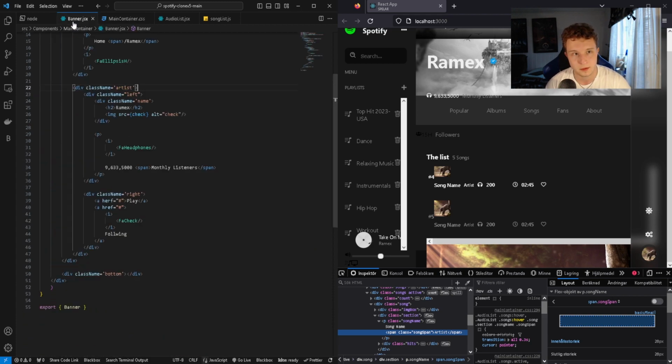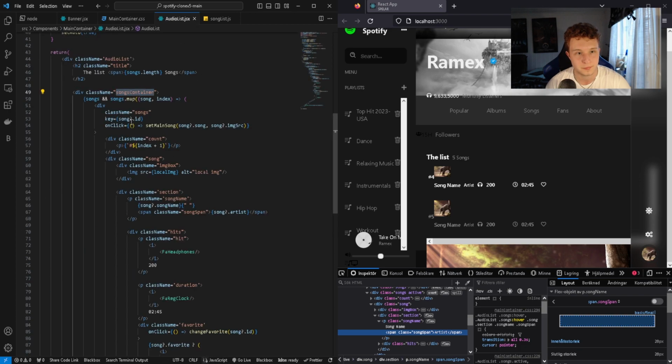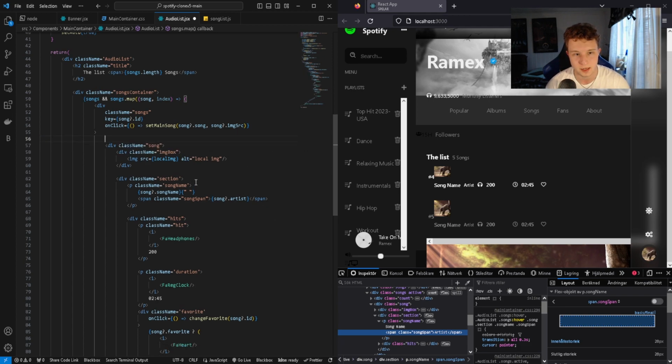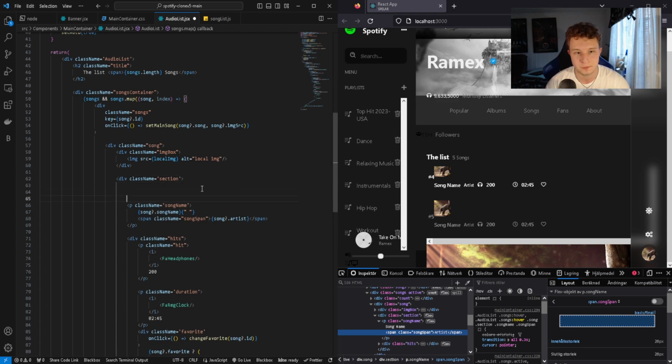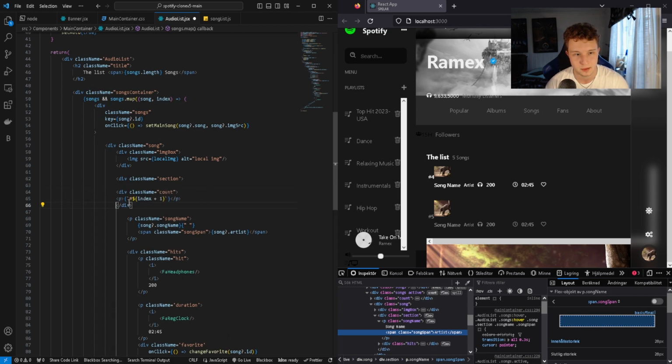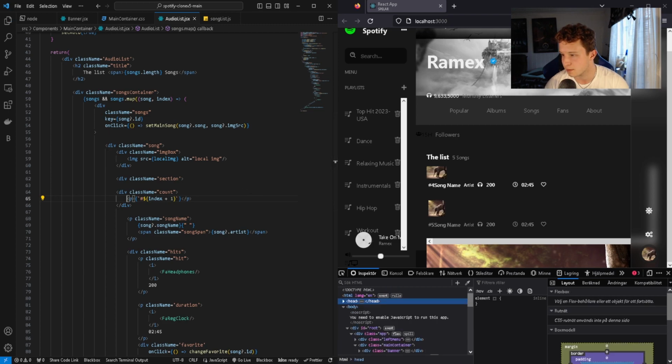Now, since the count, we could actually just do this instead and change this location here inside of the section, I think. Yeah. So let's put it in the first of all the divs here and do that. Now this will essentially probably put, yeah, very nice. That's exactly what I want.